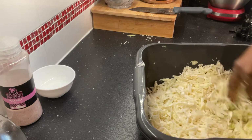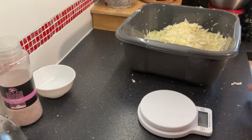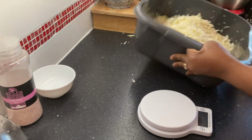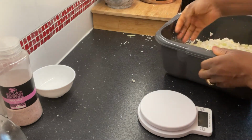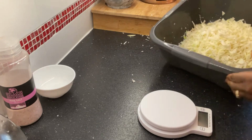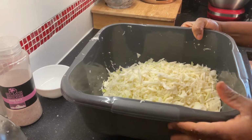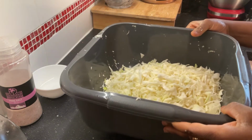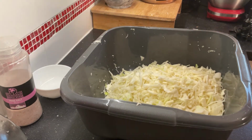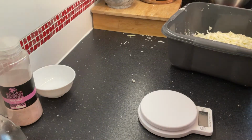So with this cabbage, I got a little over 1,000 grams, which is like 1 kilo and a bit. In that case, I would need 20 grams. So 1 kilo of cabbage will require 20 grams of salt. You do your maths, whichever way you want to do your weighing is up to you. I had to weigh my bowl first and then weigh the cabbage and then deduct the bowl's weight from the cabbage. That's quite a long way around. But if you find a smarter way to do it, of course, by all means, go for it.